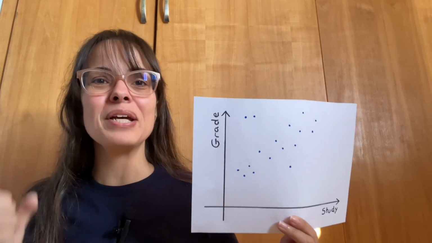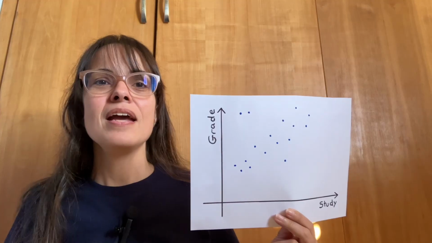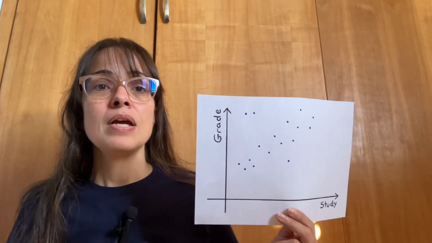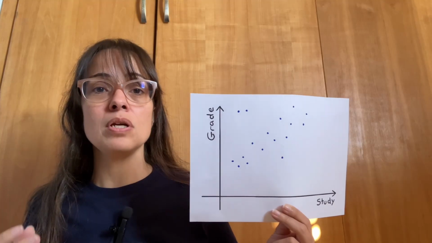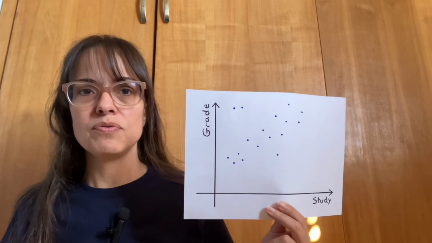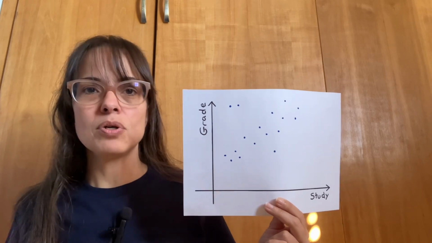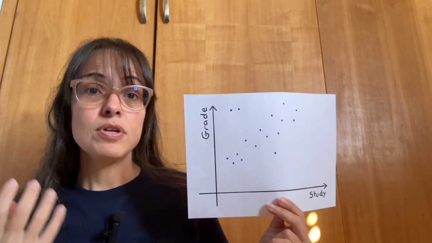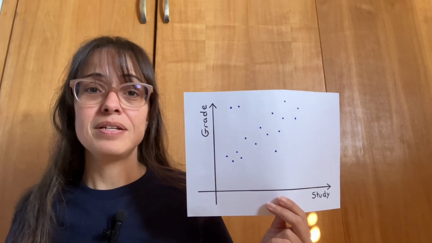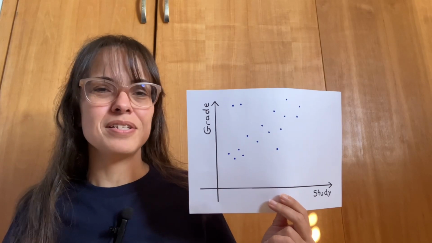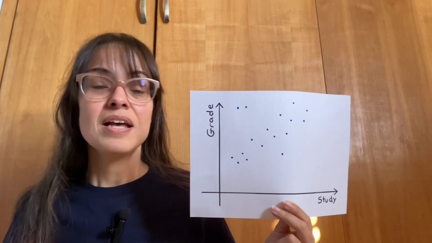I want to talk about exam questions. And there are many types of questions that they ask you about this. And I'm going to begin by talking about when they ask you to describe one of these things. Describe the correlation between study time and grades. Now, when they use the word describe, it is never a thing of putting it in your own words and saying whatever you want. That's not it.